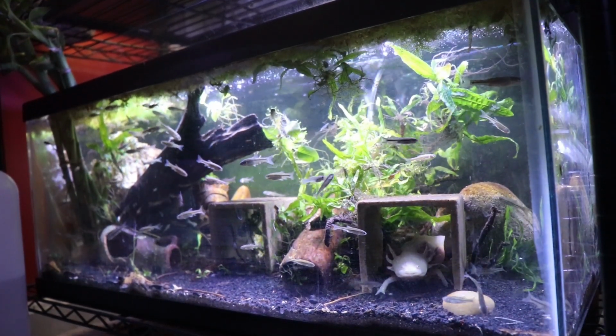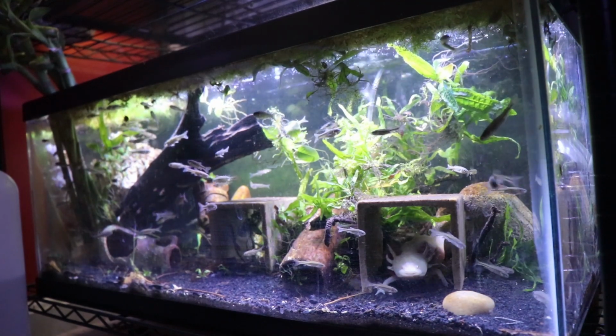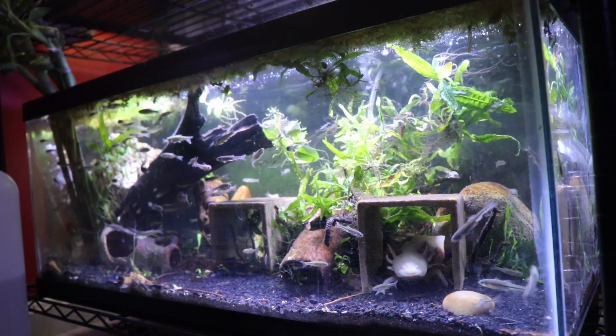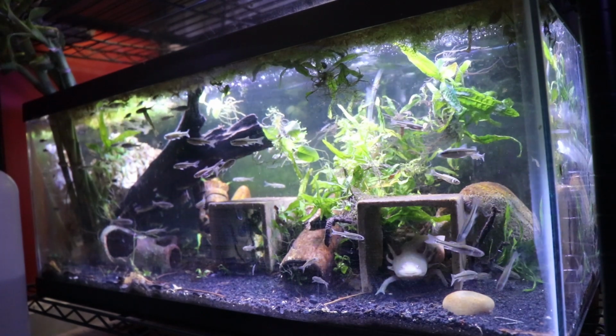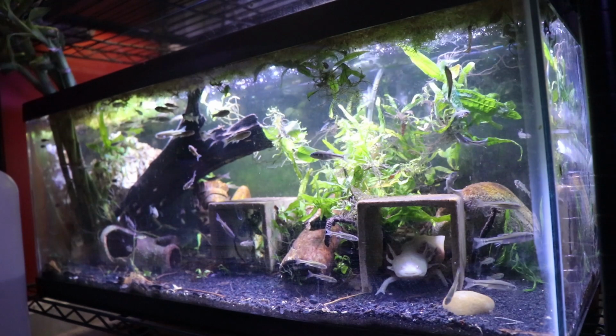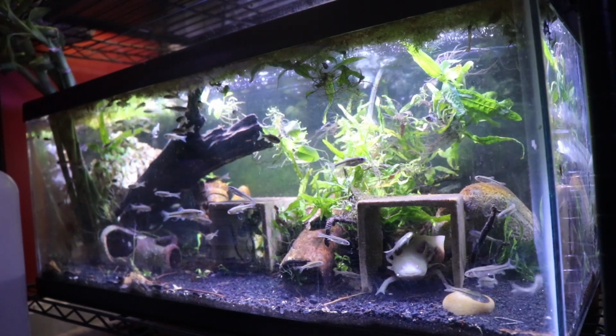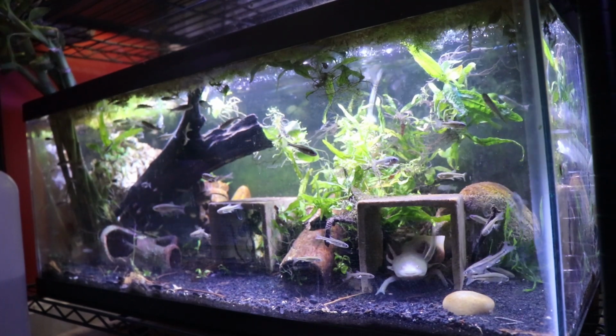Once you get into keeping multiples, that's where it gets a little bit tricky, especially if you're not making sure that they're both, or the whole colony, is getting enough food. Because one weird thing with axolotls is they do and will predate on each other. So they'll start taking limbs off of each other, they'll start biting at each other's tails, and it ends up being a pretty stressful life for these things.